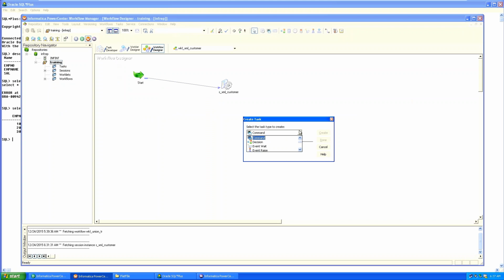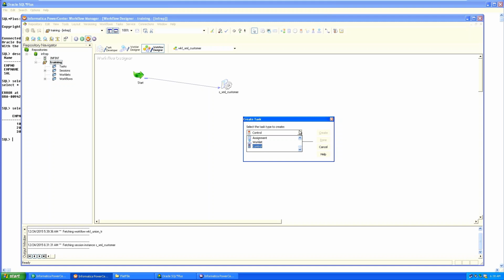See how many are there? Session, command, decision, event. There are event wait, event raise, command, decision, timer, assignment. All these are the different tasks.